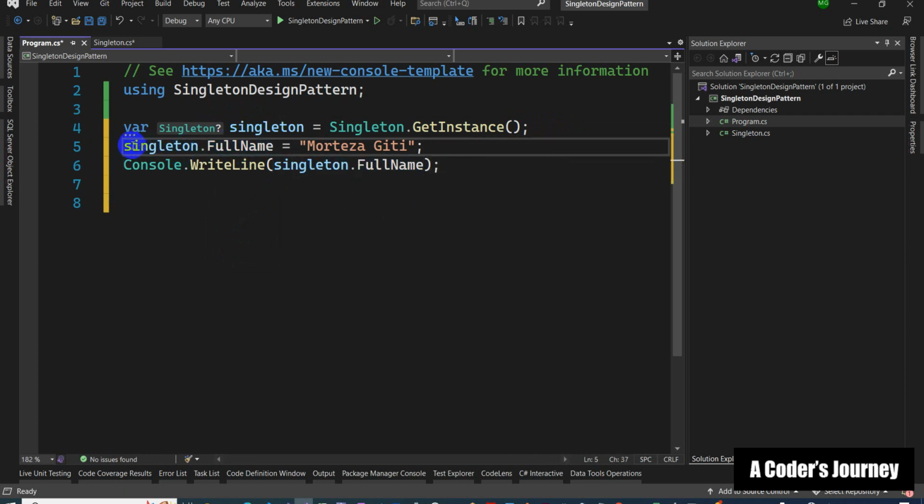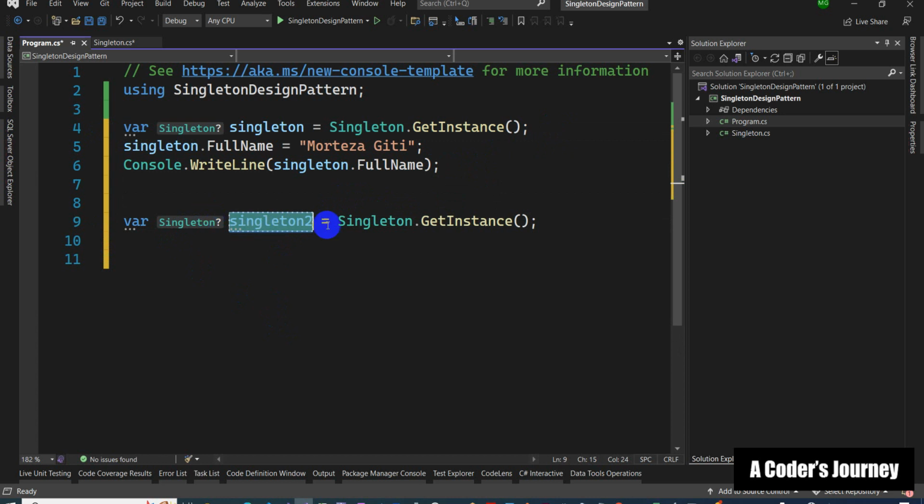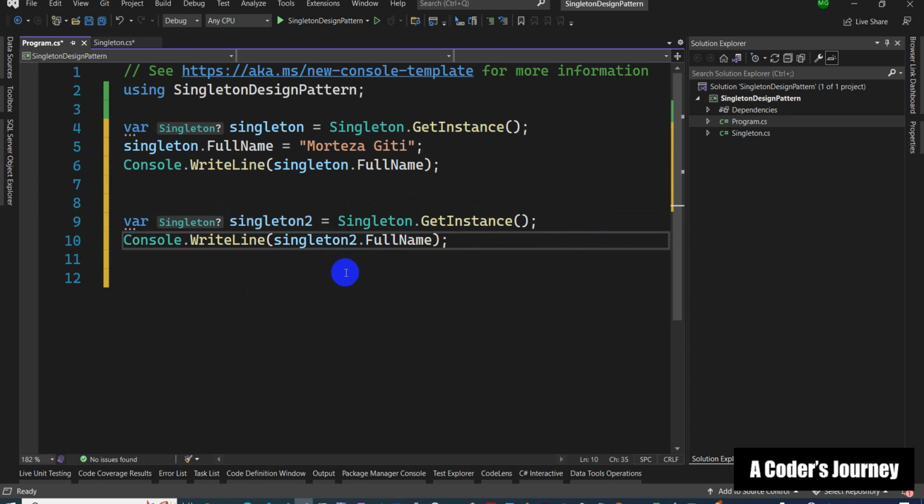But after a while I might want to get another instance of this class. So what I'm going to do is to create another variable called singleton2. Again, I'm going to use get instance of this singleton, and then I'm going to console write line the full name of this singleton number 2.